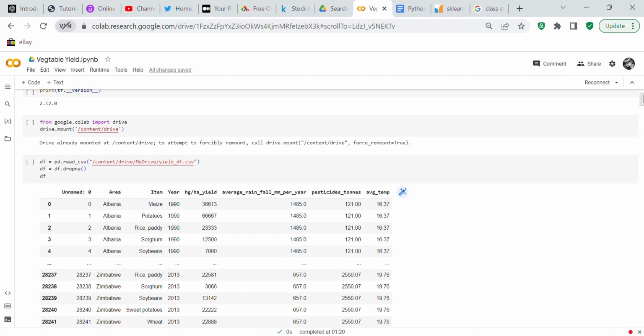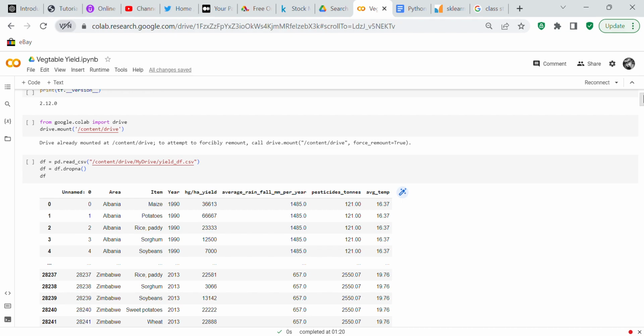So, this is his Jupyter notebook that I've made changes to, and it's the CSV file that he sent me that I had to install on my Google Drive.